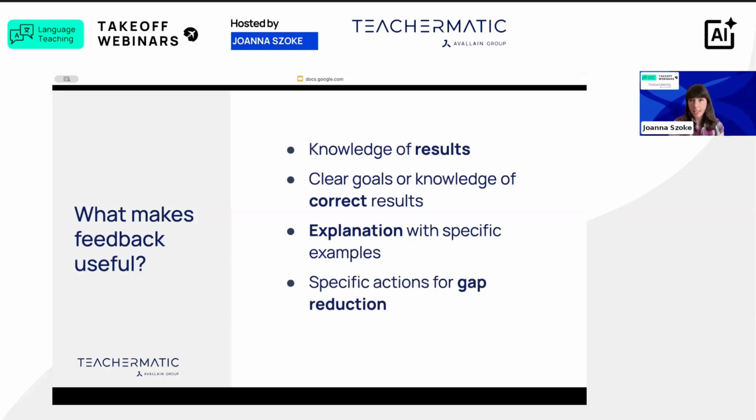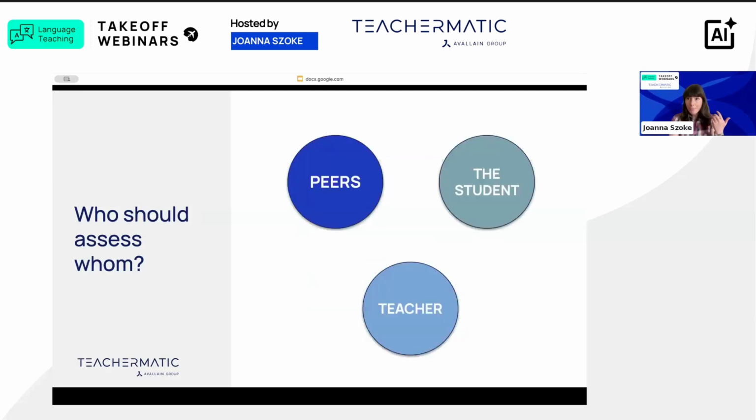That's exactly what you said in connection with feeding forward. So how can I become better? How can I make this work? And with what? So some kind of follow-up activity that could help the student improve and get to the next level. And if we have all of this, then we have effective feedback, because it's not just about what you did wrong or how many points you got, but how you can improve further. And actually, that's why, and I'm going to come to that part, that's what the generator does.